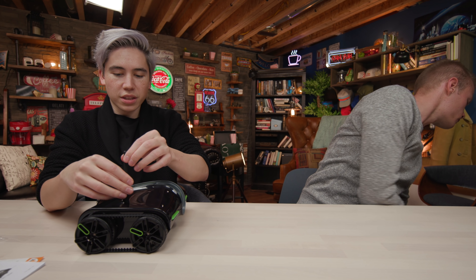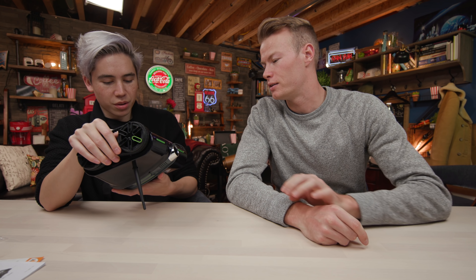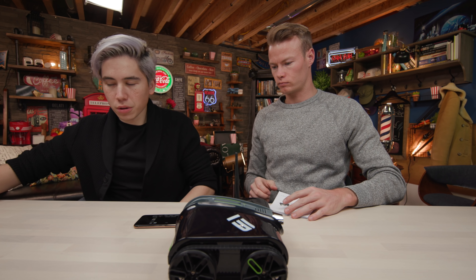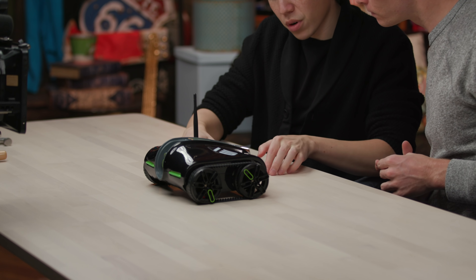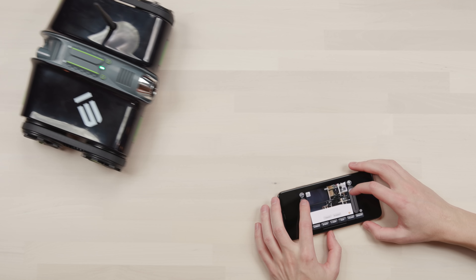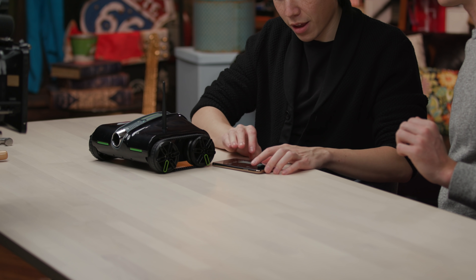The one good thing about the Riley is it has a camera on it, so it can be in another room recording what you want to see. It's pretty good for a security camera. Next up is a brand new thing — it is called the Rover 2 Spy Tank. It's still in the box, we haven't checked it out yet. This thing looks and feels heavy. It's got an antenna you need to plug in — looks like you've got a big jetpack on the back.